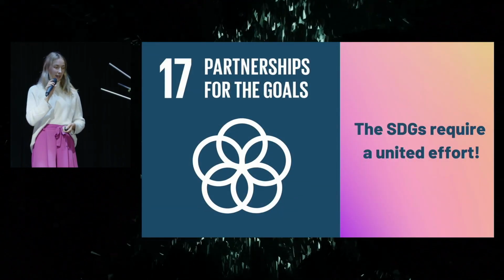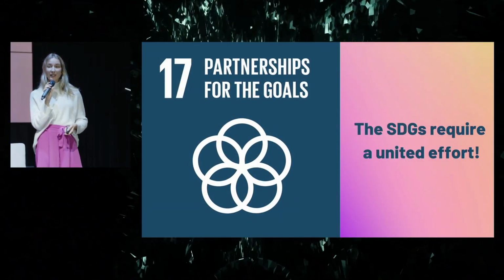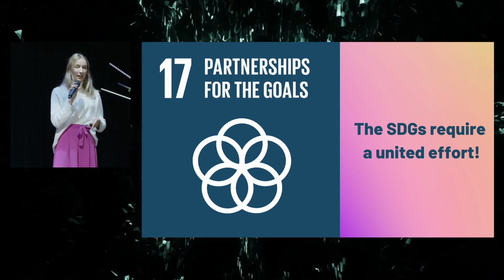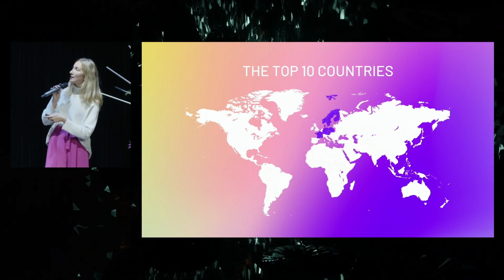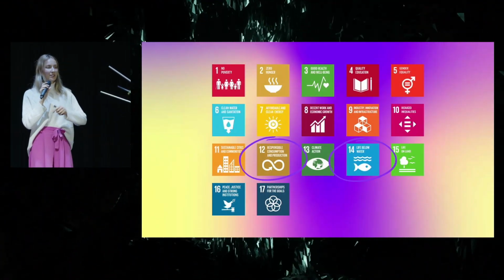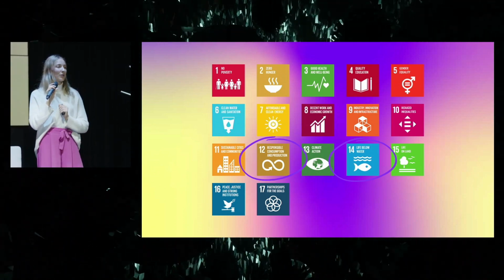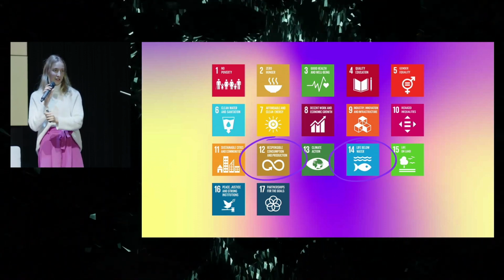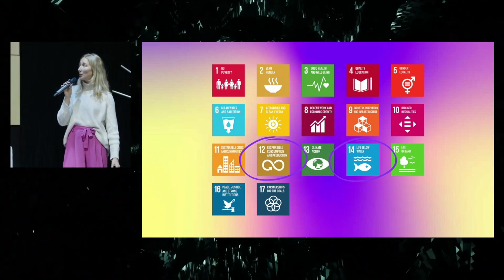Last but not least, I would like to draw your attention to Sustainable Development Goal number 17, which is Partnership for the Goals. If I go back and we take a look at these Sustainable Development Goals, if you try to think about which goal aligns with you the most, that you want to do something about, that you want to help achieve, it is very difficult to choose one.